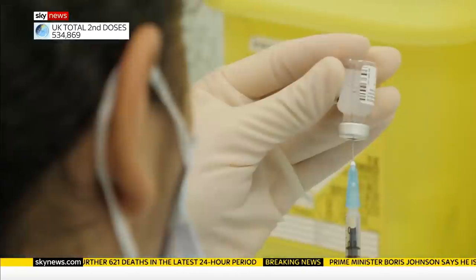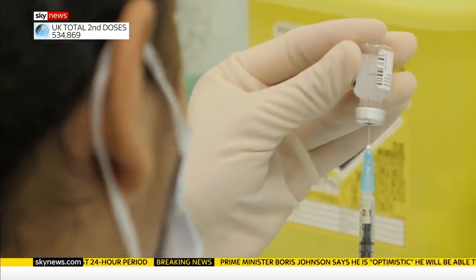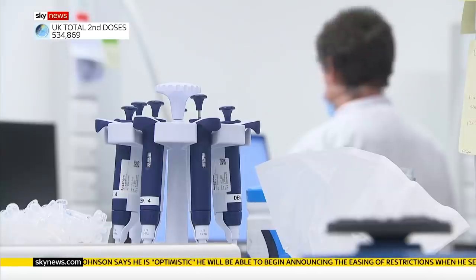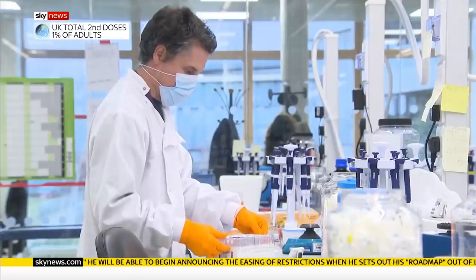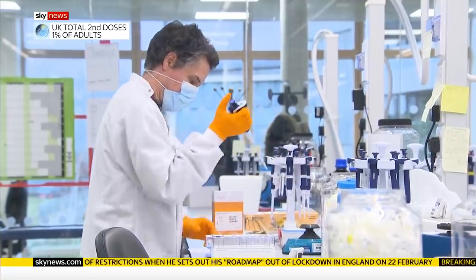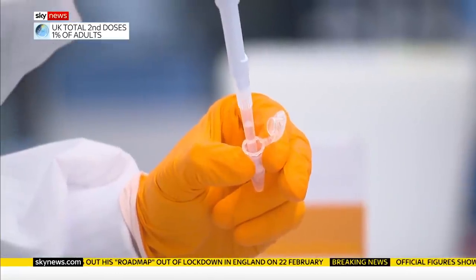Some vaccine makers are simply updating their jabs against the shifting virus, others planning to add genetic material from lots of different variants. But all the mutations in the spike protein are about the virus trying to find the best shape for picking the lock that allows it into human cells, and scientists can predict what that perfect key would look like. We can almost get ahead of the virus — we can see where the optimum fit is going to be and start making a vaccine for that most fit form of the virus, which will eventually come to dominate.